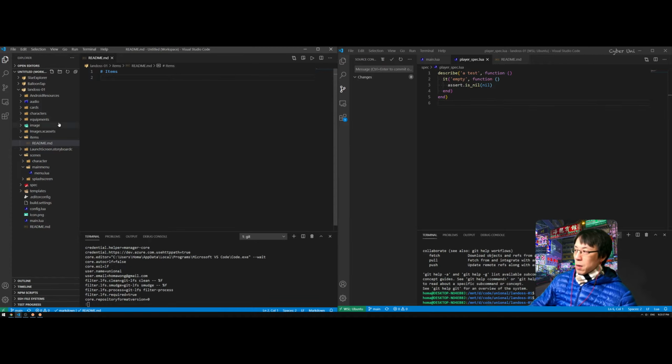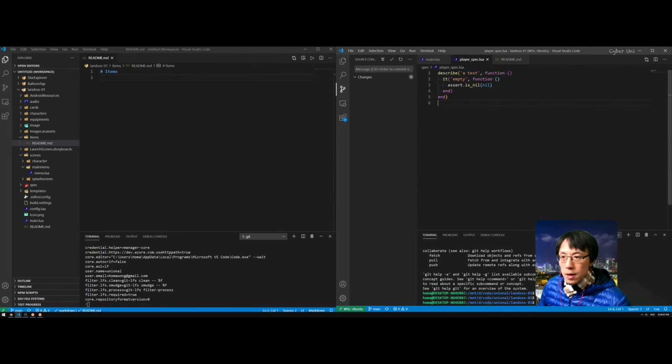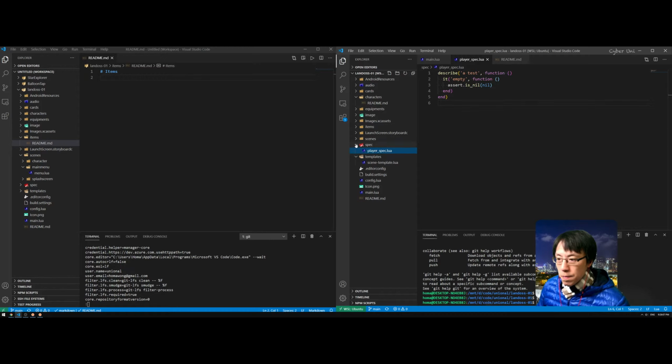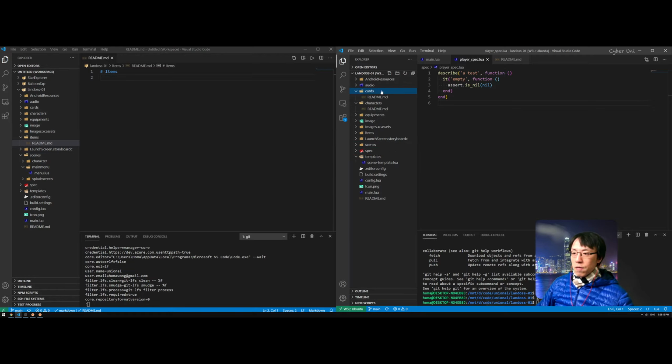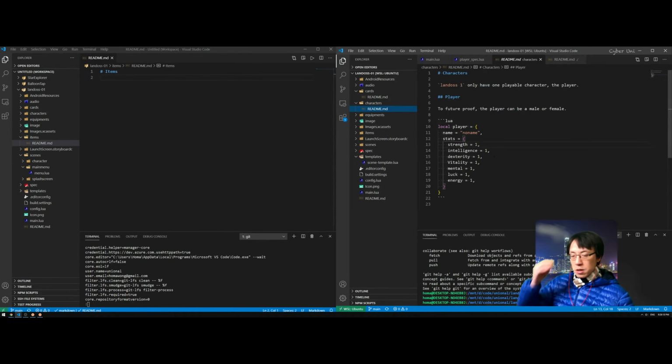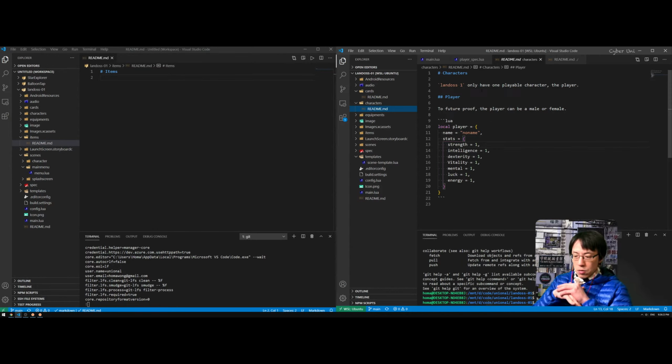So for the time being, I'm still going to keep this around because it has all those examples, right? So let's get started. Okay, so let's go back to this again. So this is a card game, right? And so I have added some basic stuff in here. So this game, right now, the very first objective is just to try to get the game working and running with minimal features, right?